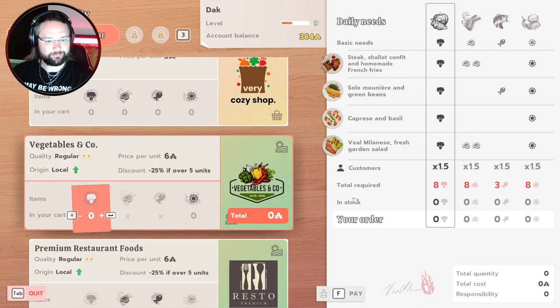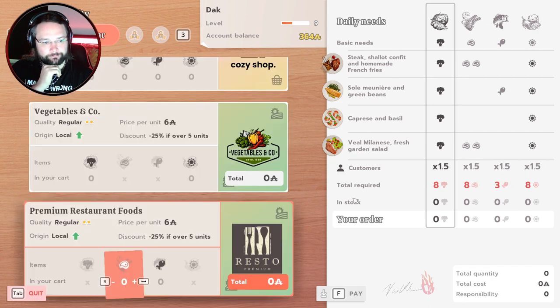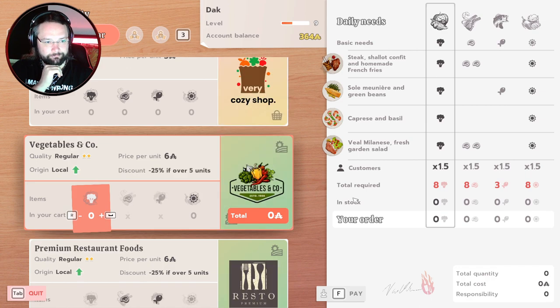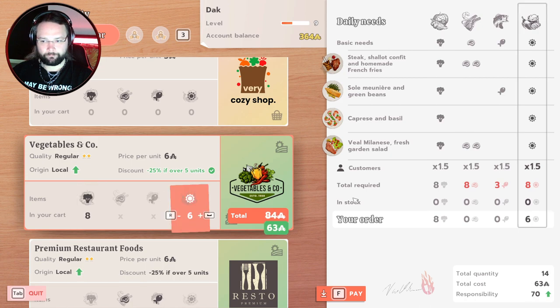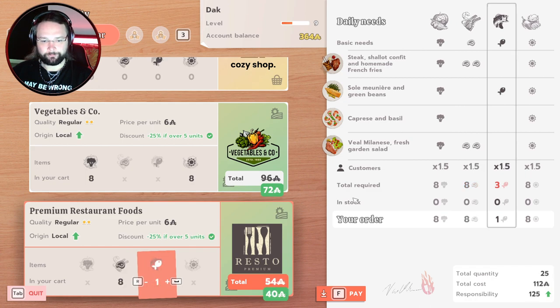25% discount if you order over 5 units. That's on all of them. I mean, these two cost the same, but what's the difference? Very cozy shop. There is no difference. Oh, they've not all got the right things in that we need. Yeah, I'm not taking the fish off the menu today.